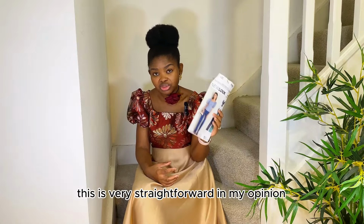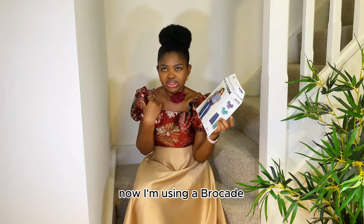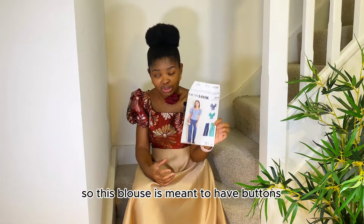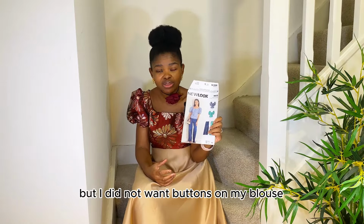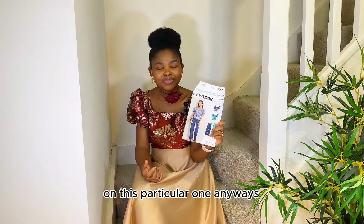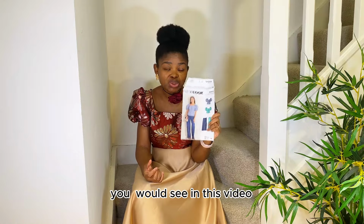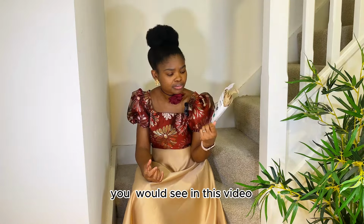This is very straightforward in my opinion. Now I'm using a brocade. This blouse is meant to have buttons, but I did not want buttons on my blouse on this particular one anyways. So I made a few adjustments that you would see in this video.